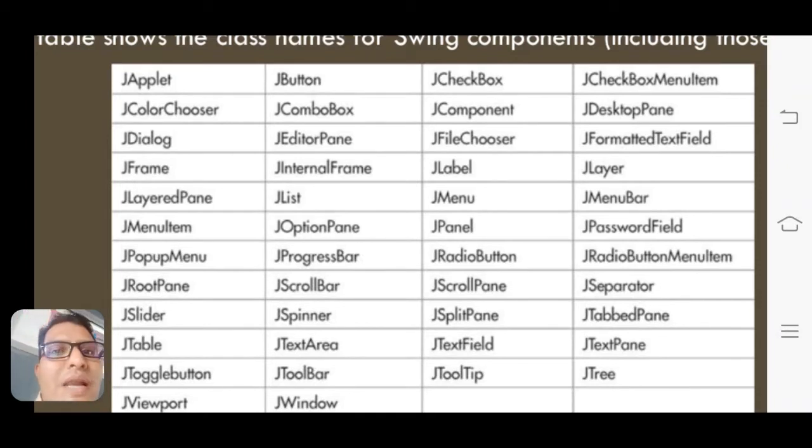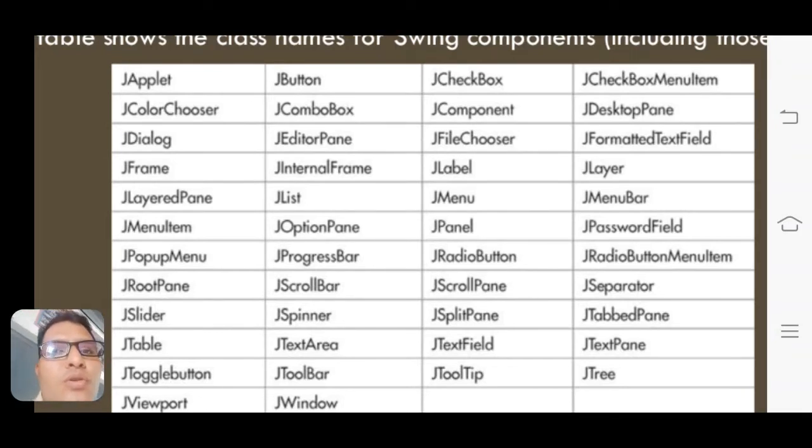So these are the classes we are going to be using. JFrame. A frame is a location where it holds multiple components. Okay, JInternalFrame, it is also an internal frame. And JLabel, if you want to give the labels, you have to use the JLabel class. If you want to give the layers, you have to use JLayeredPane. If you hold the different layers, then you have to use JLayeredPane.